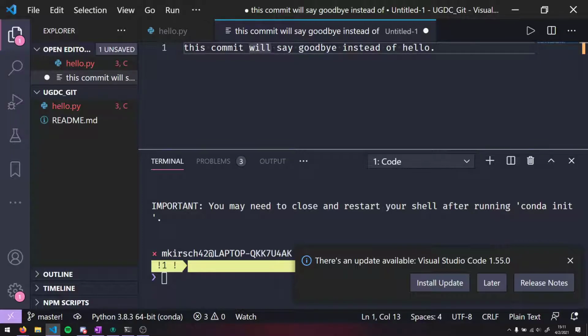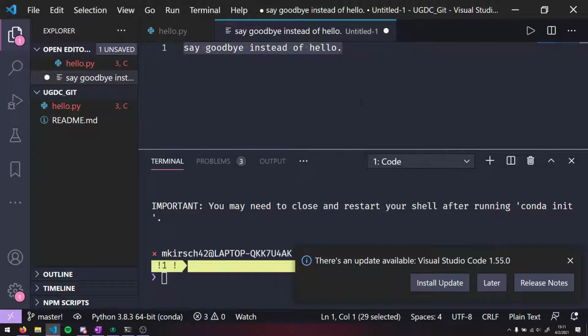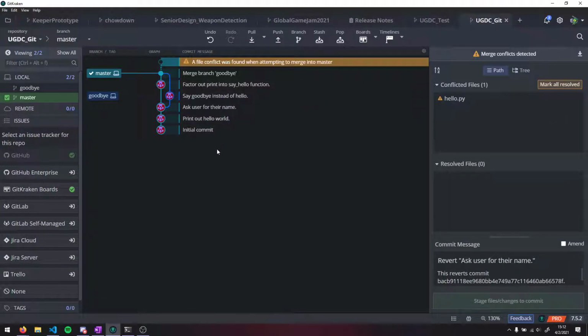Then get rid of "this commit will," and that's your commit message. I found that's a pretty good standardization to make sure that everything makes sense. It looks like I followed that here, which is good.